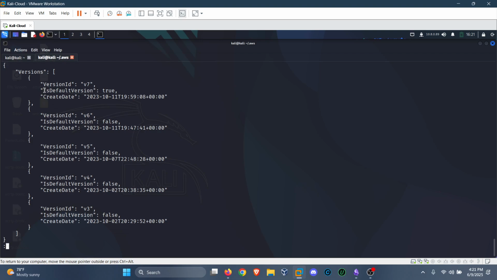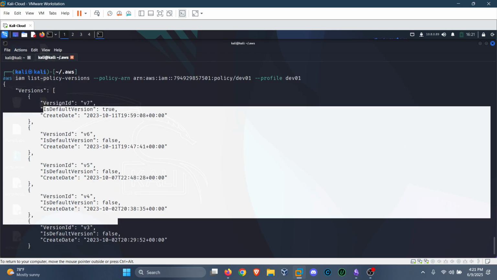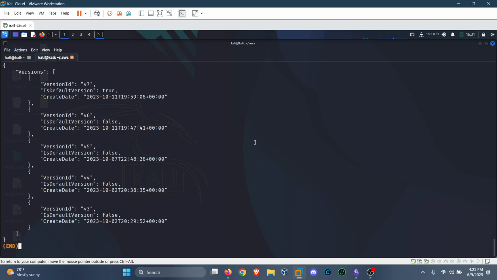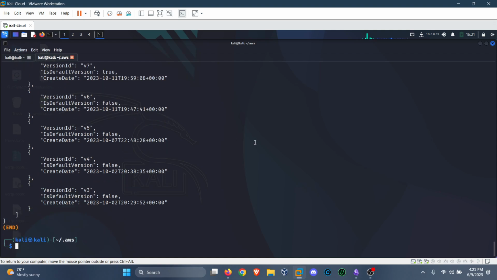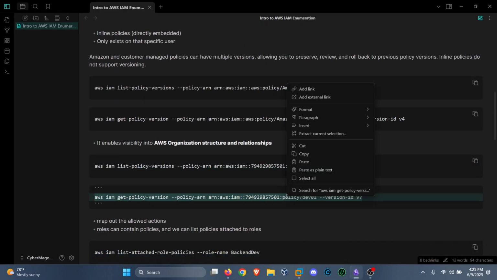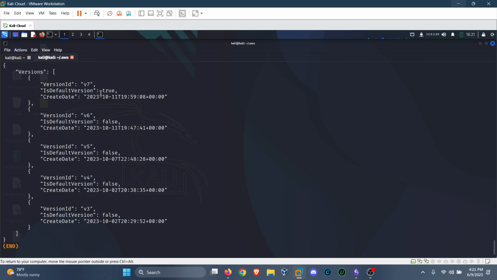And again, we have a couple of versions over here. The one that we are interested in is version 4, as this is enabled. It's true. So we can go ahead and get this specific version. Version 7. So version 7 is what is enabled.